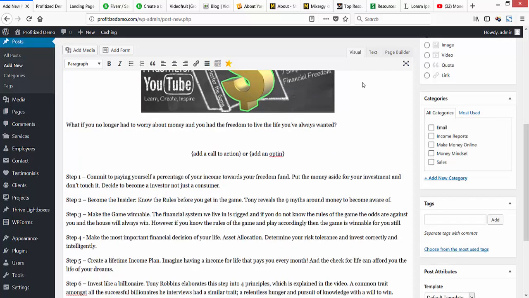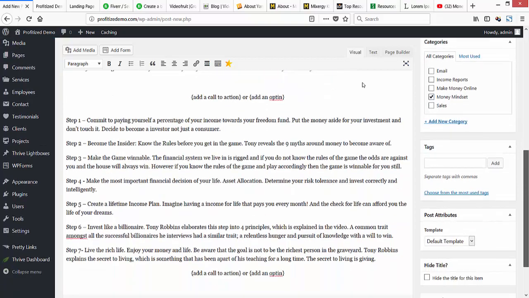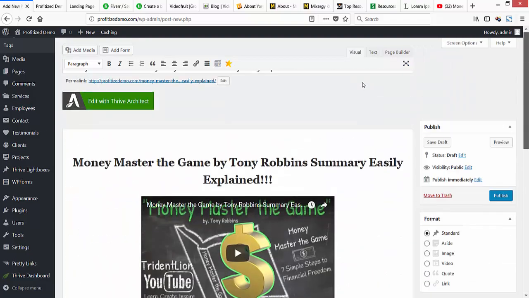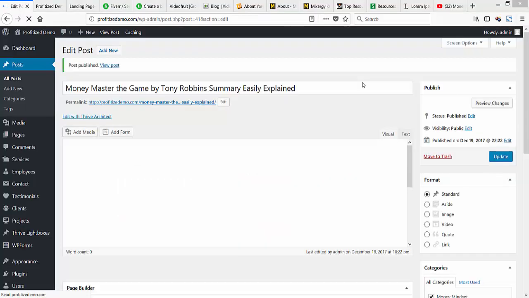So over here, you select the category. So we would do money mindset for this one. I don't worry about the tags. The default template is fine. If you want to add feature posts and all that stuff, again, go for it. That's all 100% up to you. I like to just keep it simple and quick and get them out fast. Okay. So I have another demo here as that loads up.